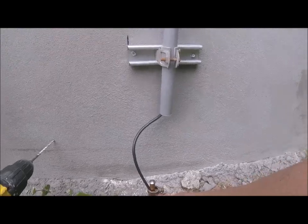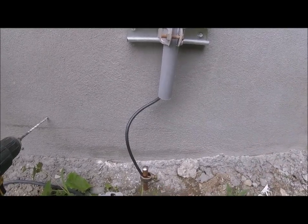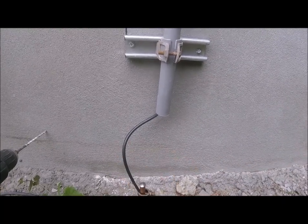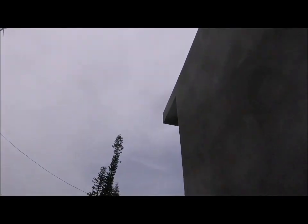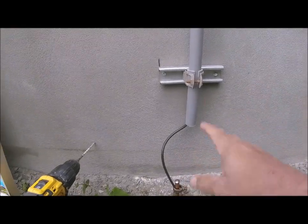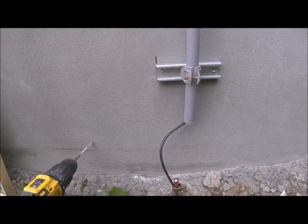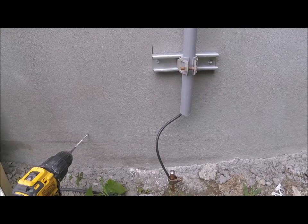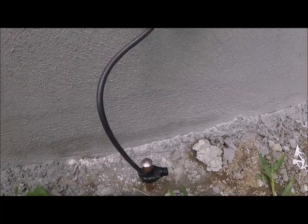Here's the mechanical ground. This is an 8-foot ground rod stuck in the ground. I actually did this, as you could see in the video, with the shed solar. I'm pretty impressed. It stalled a little bit, but look how the sky is. It was working perfectly till it turned completely gray, but it kept on going. And this got completely done with the shed solar, so I'm happy about that. What I'm gonna do now is just tape it up, just for the hell of it. And that's pretty much it. So Lewis out. Okay, I got it taped up.